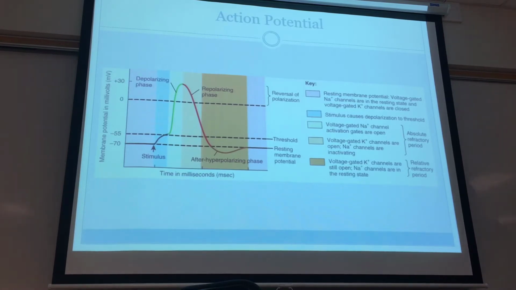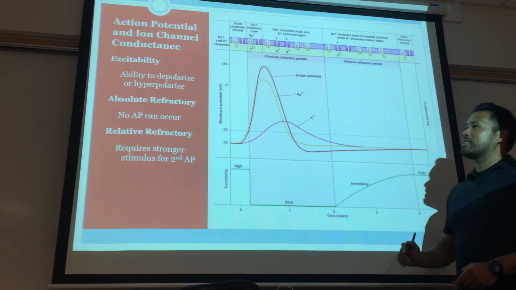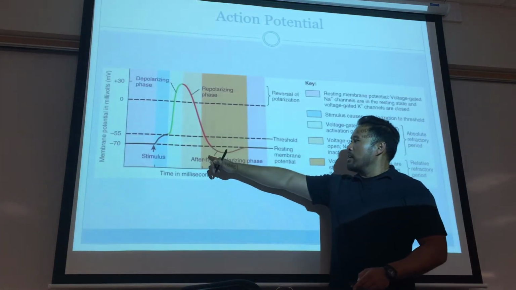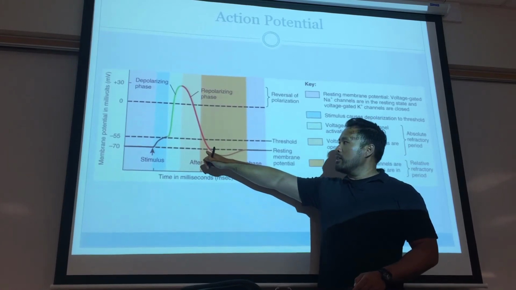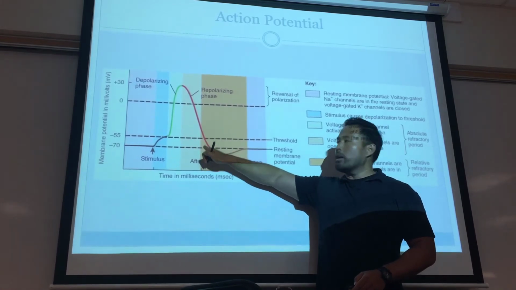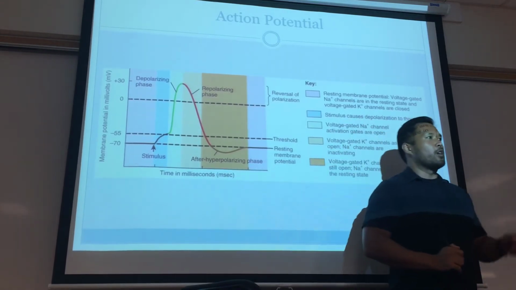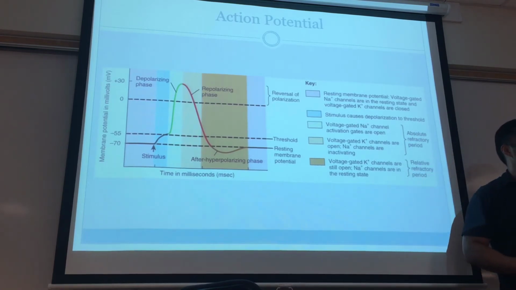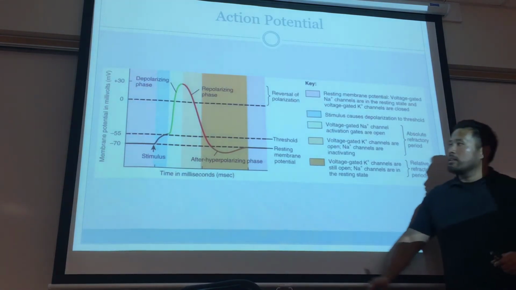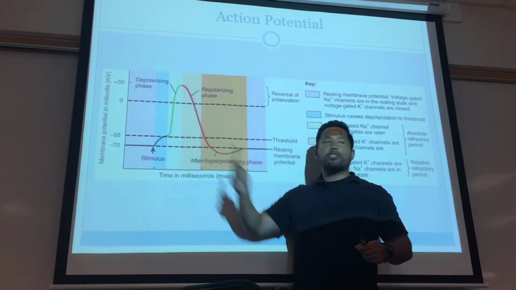And let me explain what's taking place over there. Here you can see, and I want to describe it in this slide versus this slide where it might be a little less easy to see. The after hyperpolarization phase, take a look, we're at negative 70. In order to elicit an action potential, what membrane potential difference do we have to get from rest to negative 55? We have to go from negative 70 to negative 55. What's the millivolt difference that you have to get? 15, right? So this stimulus has to elicit a 15 millivolt difference in order to reach threshold.